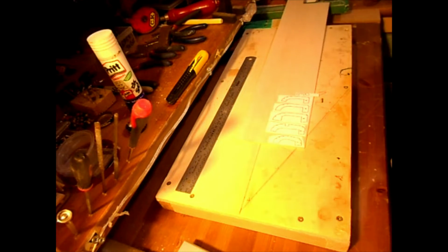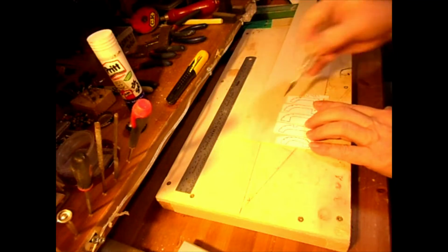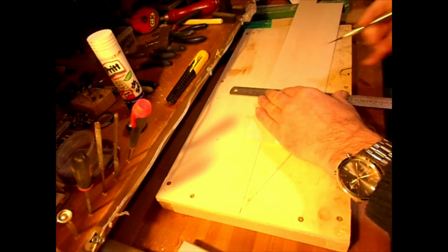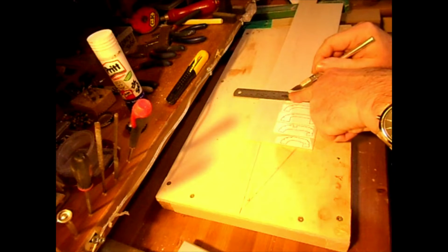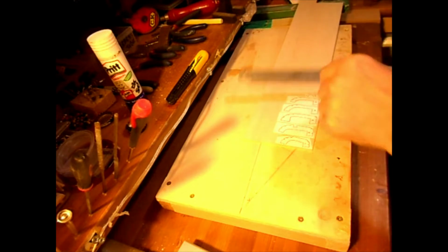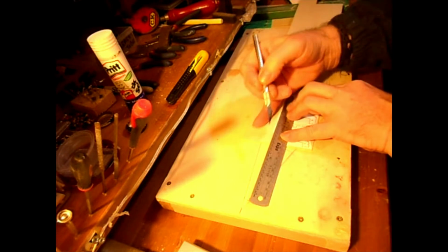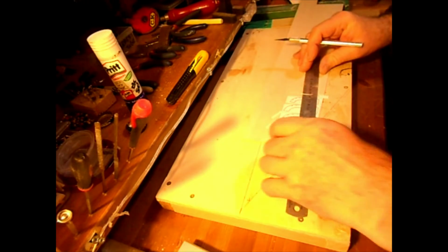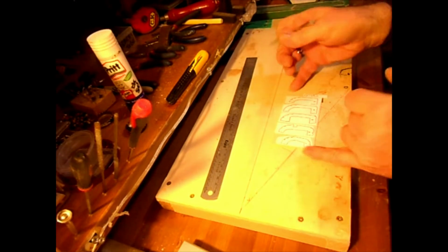Okay, so let's get these cut out. I think what I'll do is release these parts from the sheet of balsa, so I'm not handling a large sheet of balsa wood. That's just going to be a nuisance. So let's just release the piece I need. Normally I'd just go straight across, but I'm trying to keep a long length of balsa wood there for the stringers. Okay, so that is 6 formers, that's half of them. Obviously this is just one half of the fuselage.